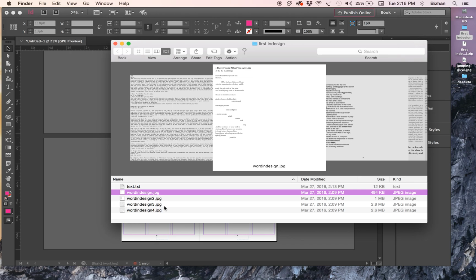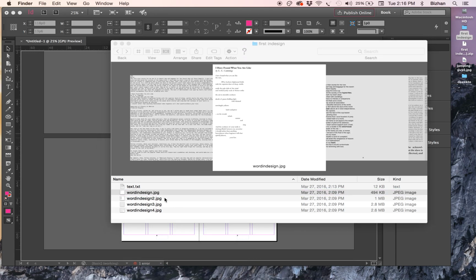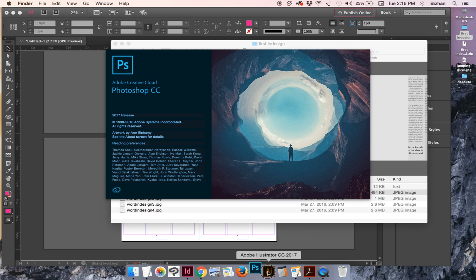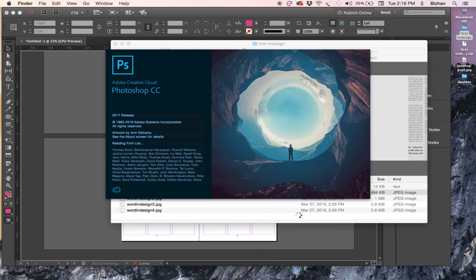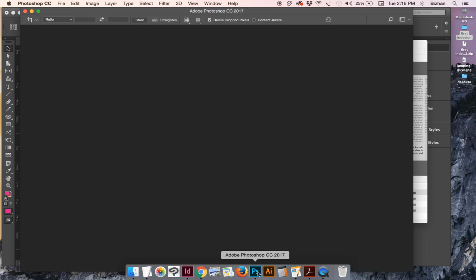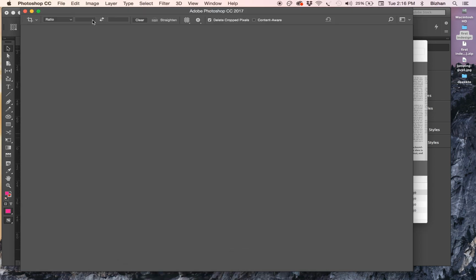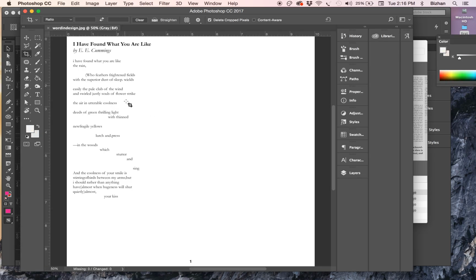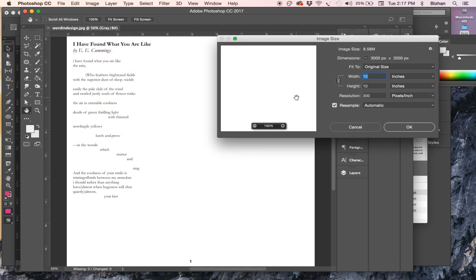To first find the page size itself, we did that by going to Photoshop, where we can find image size to tell what the actual dimensions of the page are. These pages are at 300 dpi, so they're very high res. They're very easy for you to see and to utilize. So I'm going to go to Image, Size, and right now it's 10 inches by 10 inches at 300 pixels per inch.